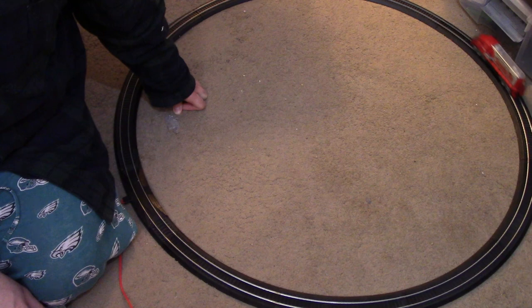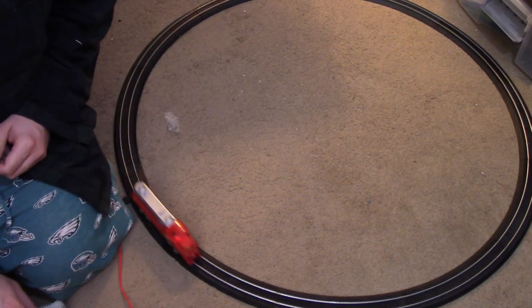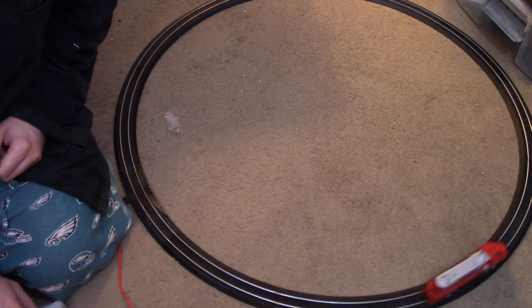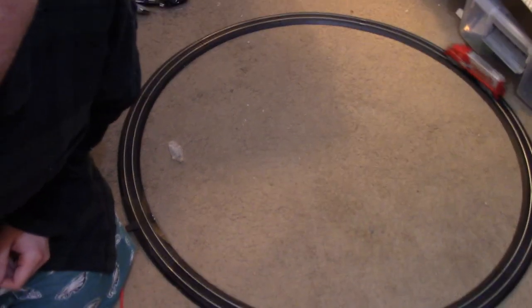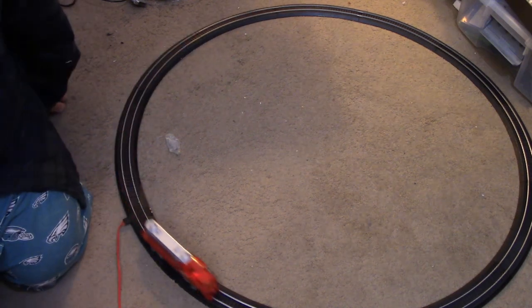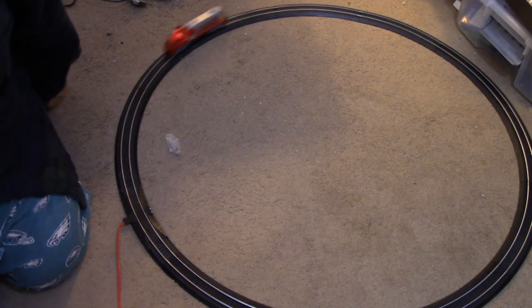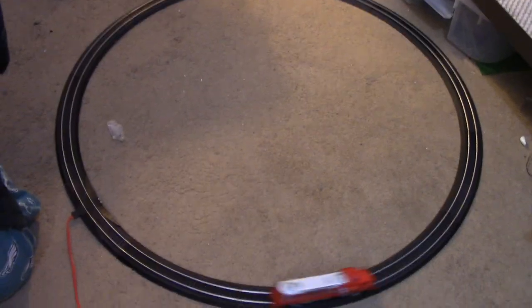While admittedly this Tyco model does run pretty well, I should note for full disclosure that it had actually been completely rebuilt by the previous owner — the best example of a GP20 I could get hold of for the price. I don't have one in original operating condition; all I have are parts. It has excessive commutator whine and a few other weird quirks, and the slow-speed performance is nothing to write home about. I think if I left this engine running any slower, it probably would break.